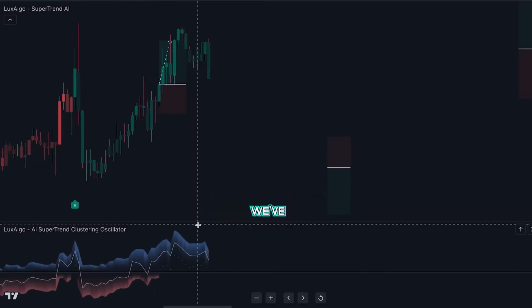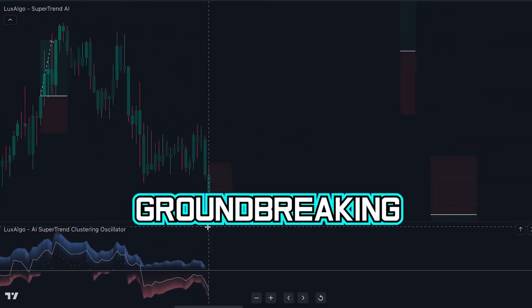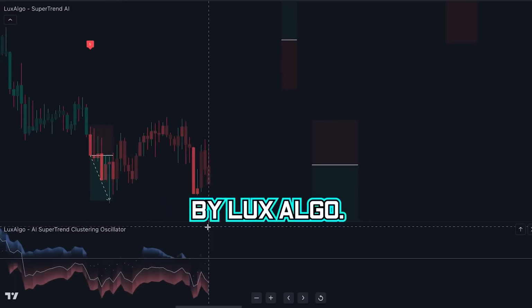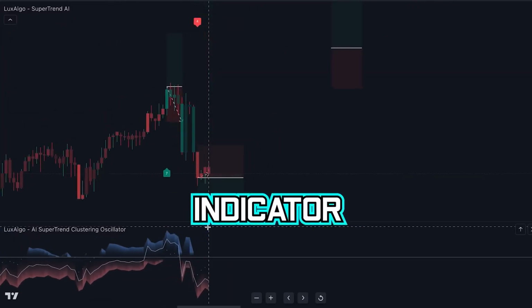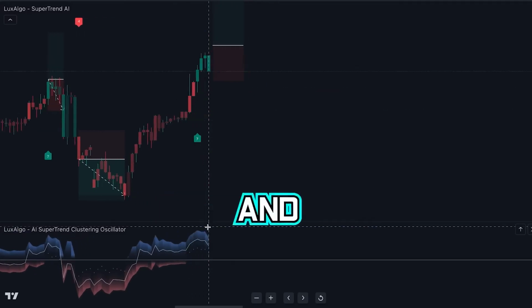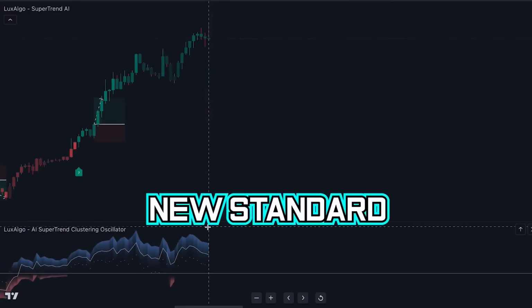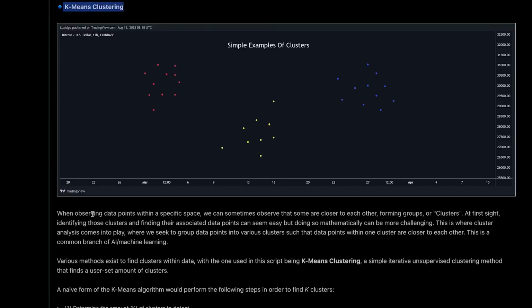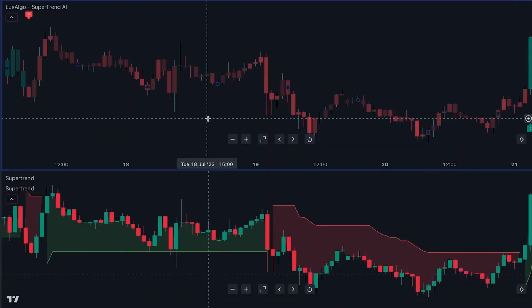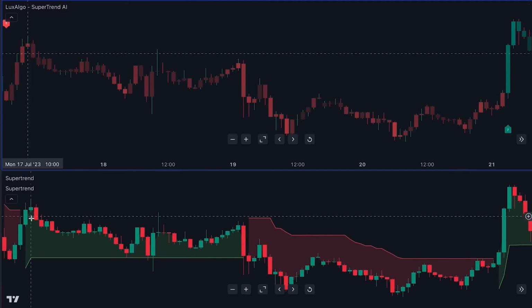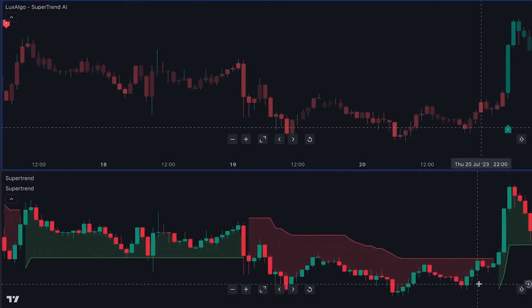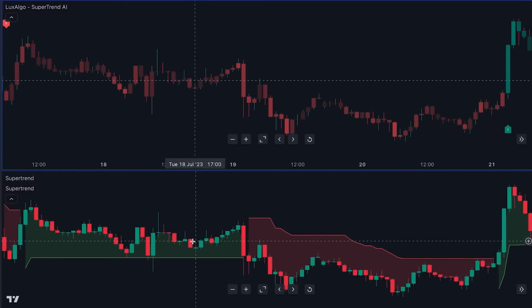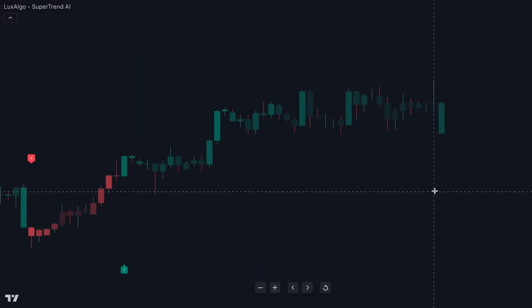To sum up the key insights we've covered, we began by introducing a groundbreaking trading Supertrend AI clustering indicator by LuxAlgo. This indicator combines the power of artificial intelligence and traditional technical analysis, setting a new standard for trend prediction. Through k-means clustering, this indicator has evolved beyond the limitations of the traditional Supertrend indicator. By analyzing historical data, rate of change, price patterns, and more, it assigns votes to potential price movements, and the higher the value at entry, the stronger the probability of success, a unique approach rooted in advanced machine learning.